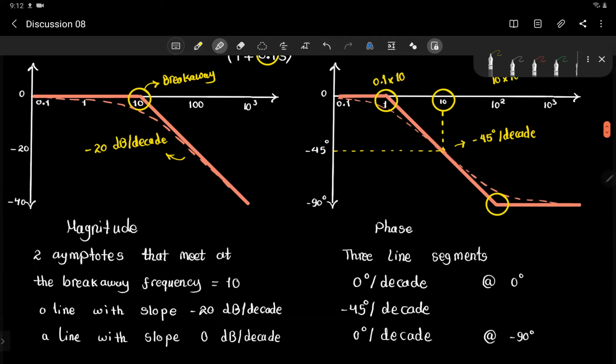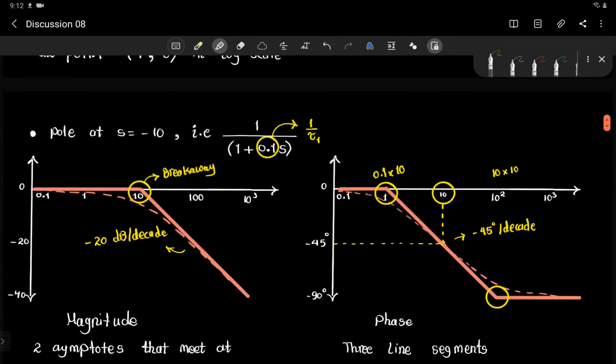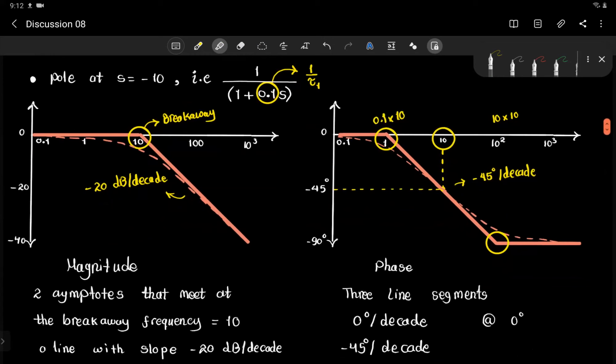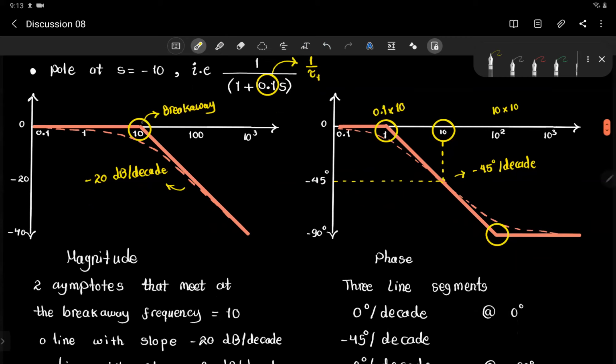All right. Now, given that this is the shape of the pole, can someone tell me what the zero looks like? It's the same, but flipped over the horizontal axis. Right. Thank you, Mark. So it's just a reflection with respect to the horizontal axis, which is the frequency. So instead of going like this, it'll be something like this, and similarly, something like this. All right.